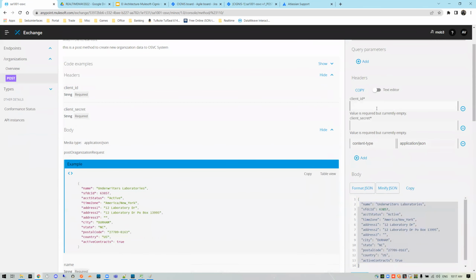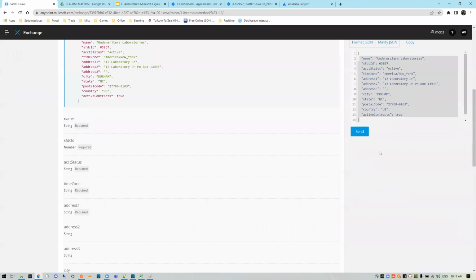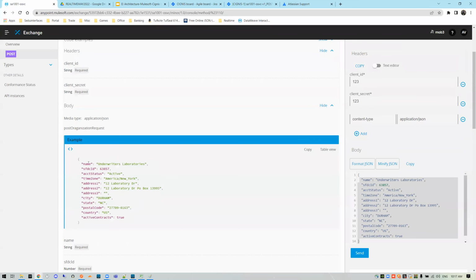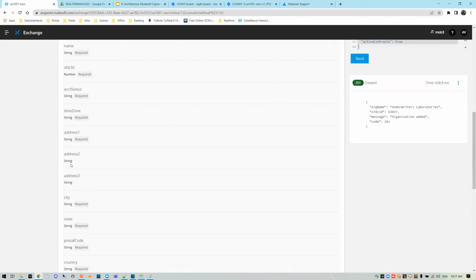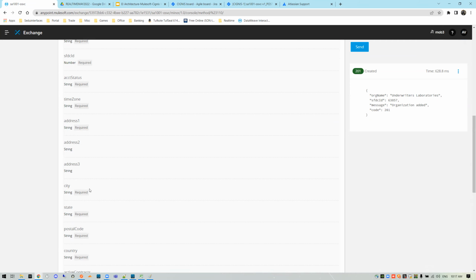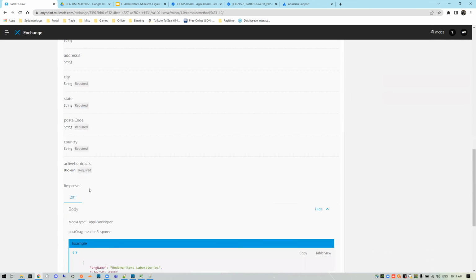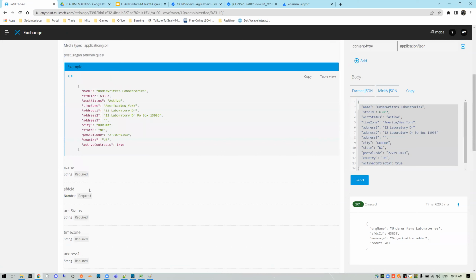So if I'm saying 1, 2, 3, some client secret, for time's sake, if I'm clicking on send, we are going to get this particular kind of response. So he can check each and everything. He can check, hey, at field level, what is expected? So string, it is required. Address, this is not required because we are not getting this thing, so it is an optional field. All this information he is going to get.